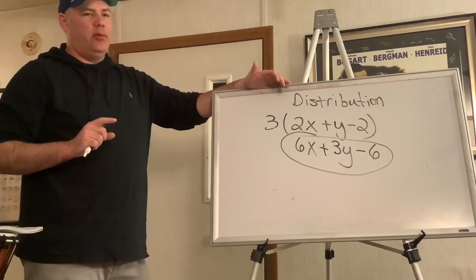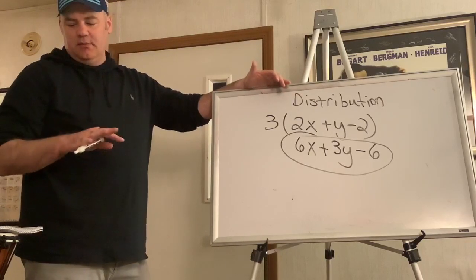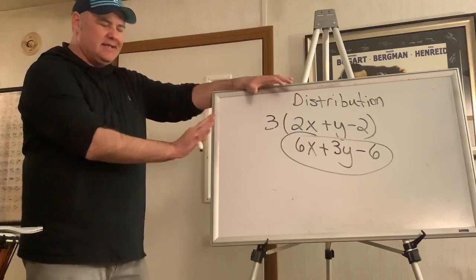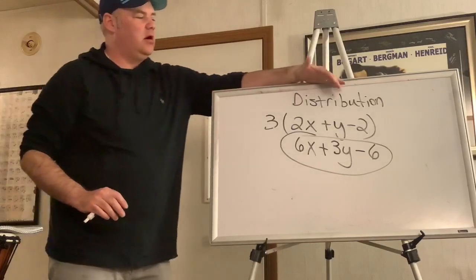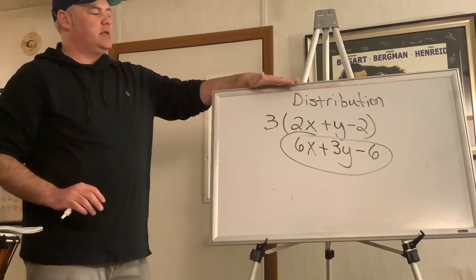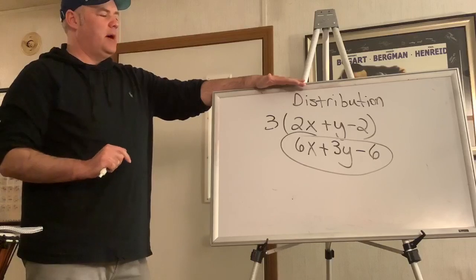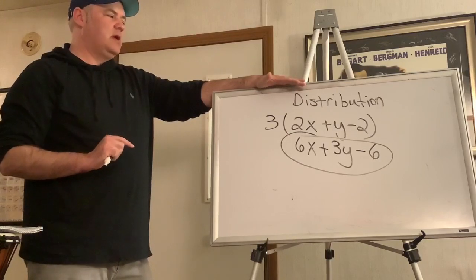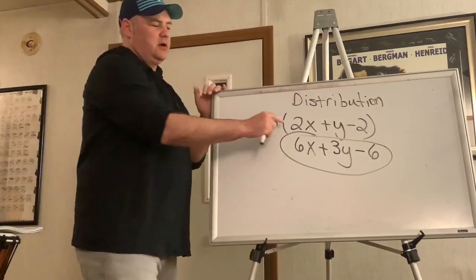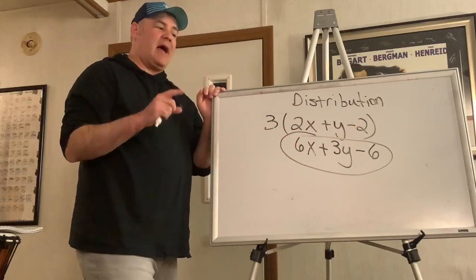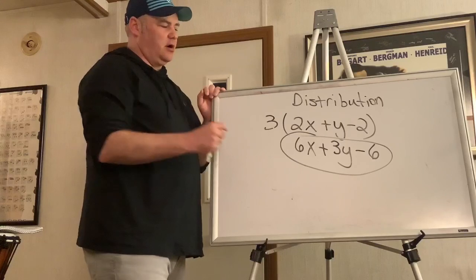Now, I want to point out a term here because we're going to move in. This is the basics of distribution. We actually did this in pre-algebra. We didn't go this long with it necessarily, but we did a little bit of this in pre-algebra. But I want to show here that each one of these terms, like I said, here's a term, here's a term, here's a term. Whenever you add and subtract, you are separating terms.